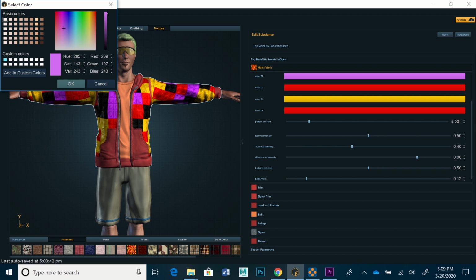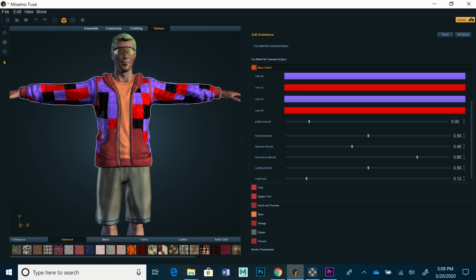So if I wanted to change that consistently, I would probably want to make that into a custom color. So if I'm here, just add to custom colors. Let's get a little bit of a blue one there, or purple. And then if I add that to the custom colors and say OK, then I could go over to this other yellow here and choose that custom color for that as well. And now instead of a yellow and red and black, it's now purple, red and black.